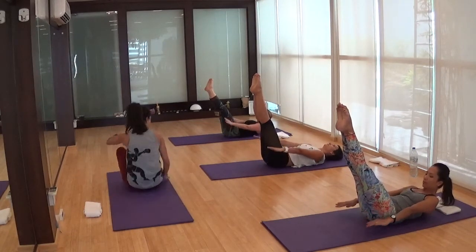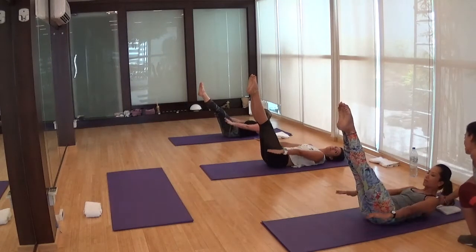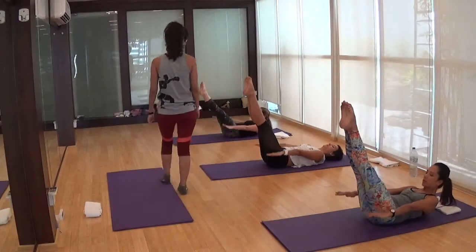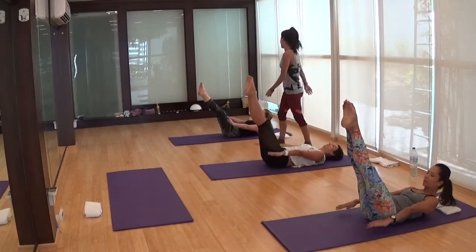Keep pumping, out, 2, 3, 4, 5. Tucking your chin towards your neck. Now, final one.